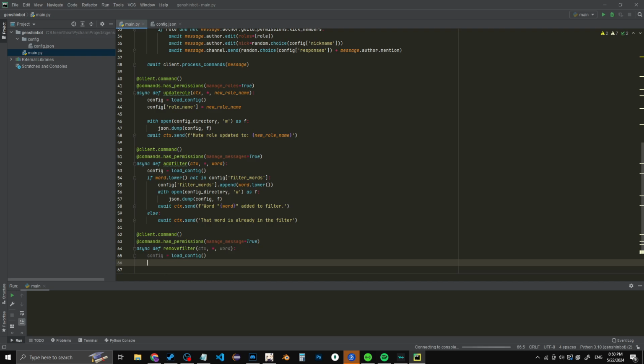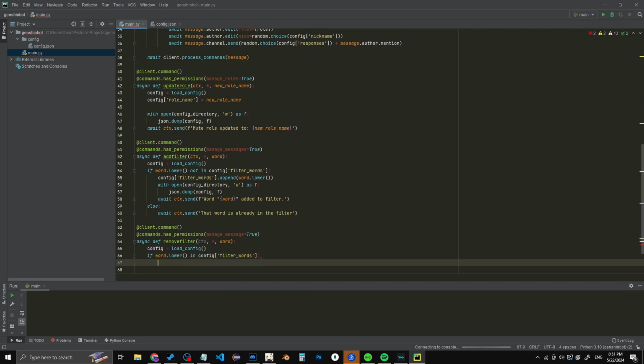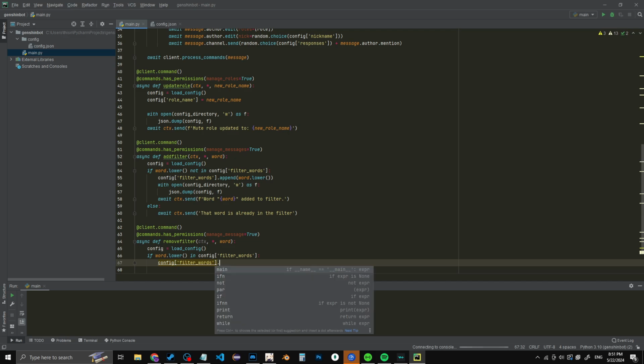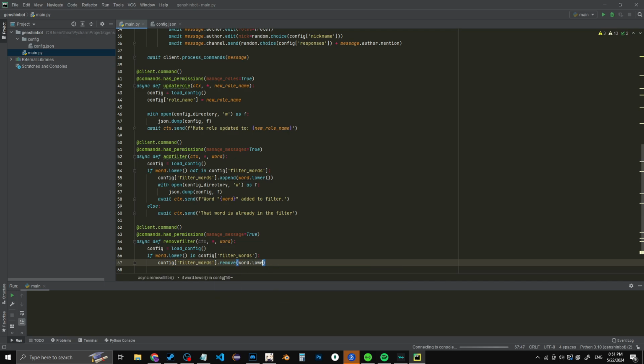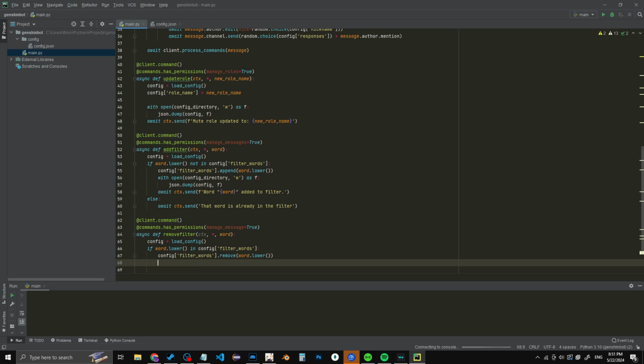So if the word is inside the config this time, so checking that it's actually something you can remove, then we will remove it, word lower. And then we're going to have to save the changes to the main directory.